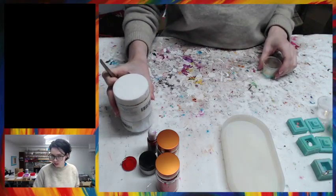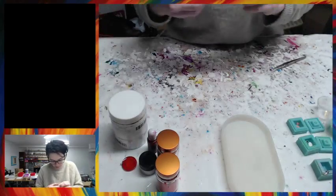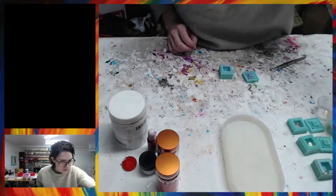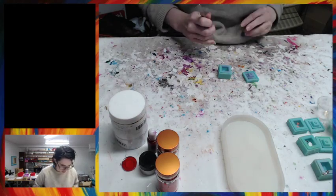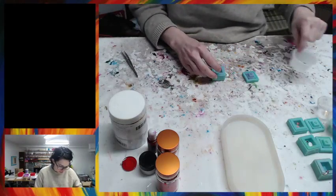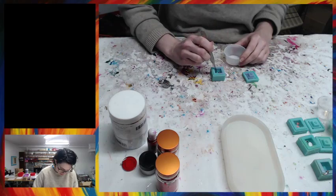All right, and then let's see, what else do I have here? The fourth one I was going to do. I might be able to do a thinner one. So I've got two different sizes of keycaps. There's actually 4 main sizes of keycap, obviously with different shapes and stuff. I've got the top row ones and the bottom row ones. This one is a top row one, and it's a little bit thicker, and the bottom row ones are a little bit thinner. And I'm wondering if I could fit some of these screws and things in one of the smaller ones. So I'm just going to set a couple in here.